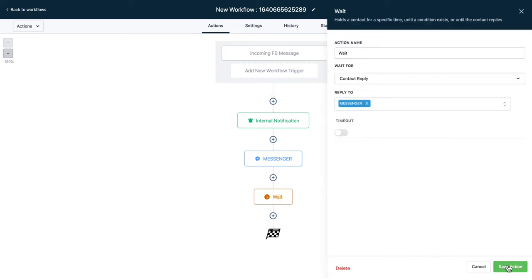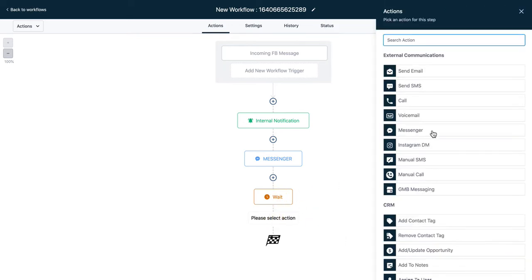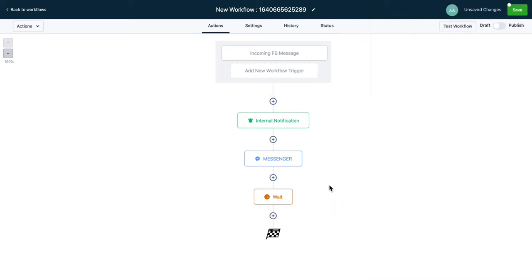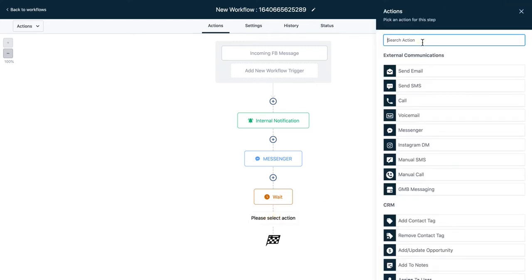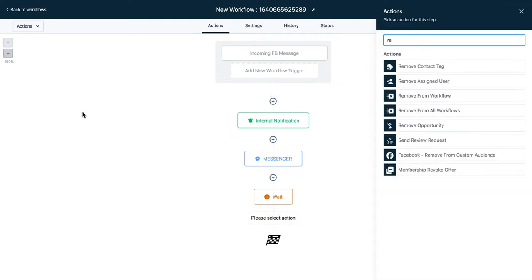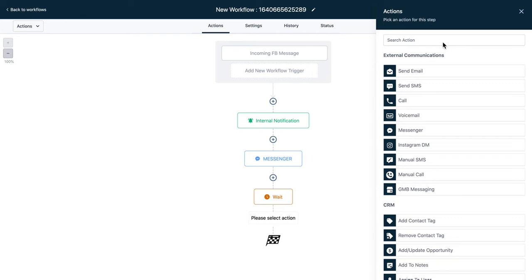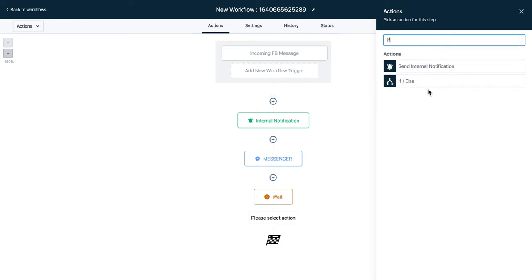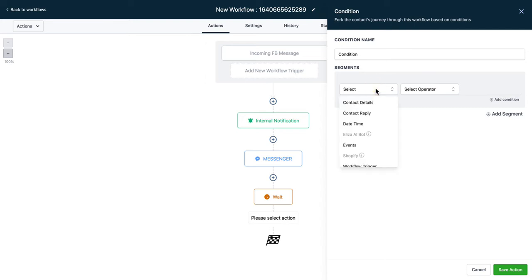Okay? Let's wait. And after they respond, we're going to choose something called a condition. A condition is that if the response is a certain way, so we're going to choose the condition, and we're going to choose contact reply and then intent type.